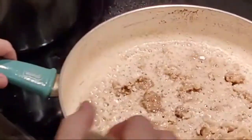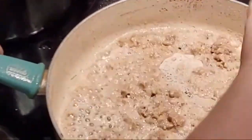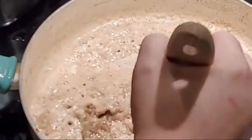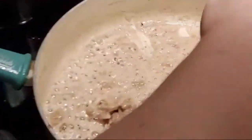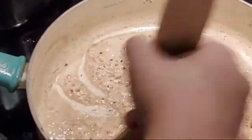So you can see right here, y'all, the meat is in there cooking a little bit, getting some more meat in there. I've got that gravy cooking. I keep it from around the edges to scoop to the middle like that, like I do the eggs when I do pan eggs.